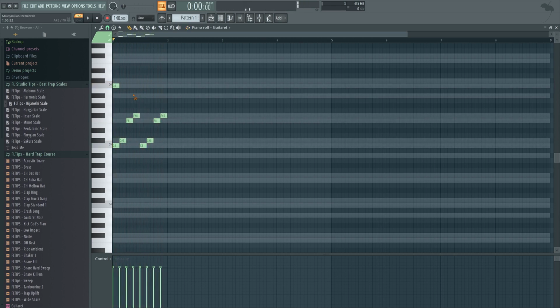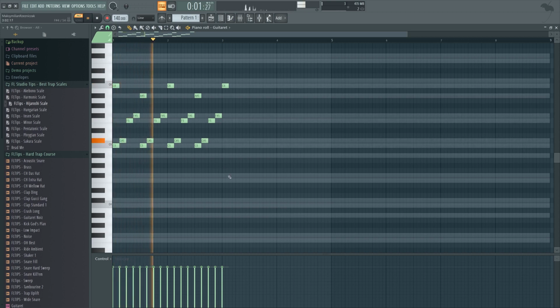I like to start with a simple arp going up or down through the scale notes. Top melody on it. Let's copy it here. And let's go down here.